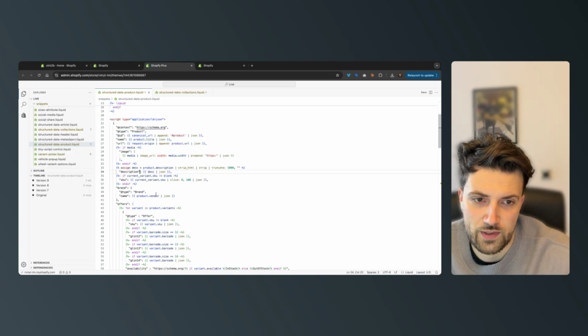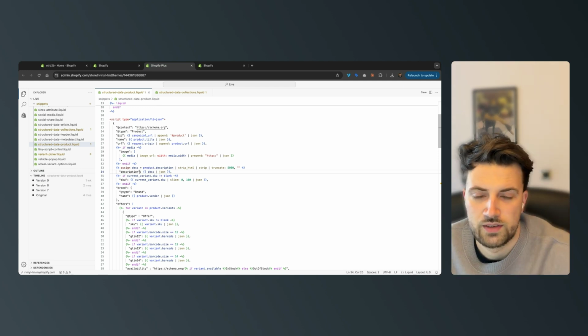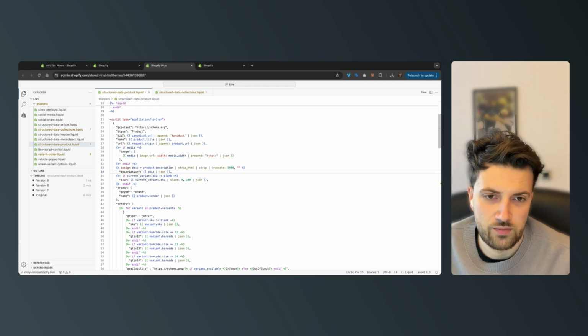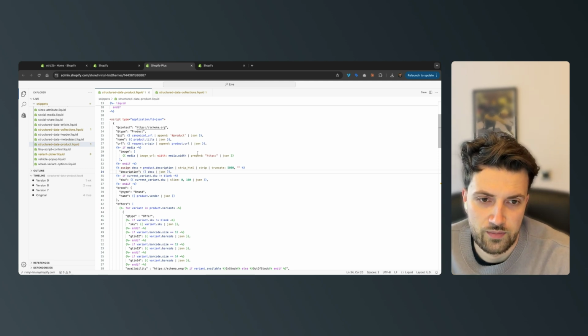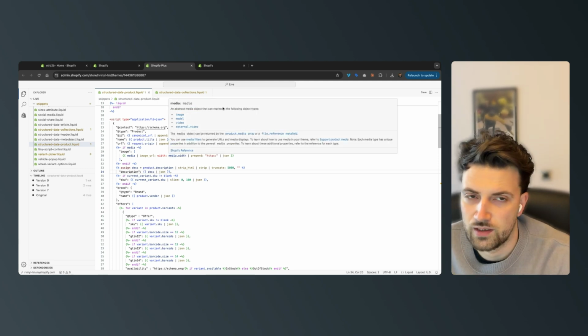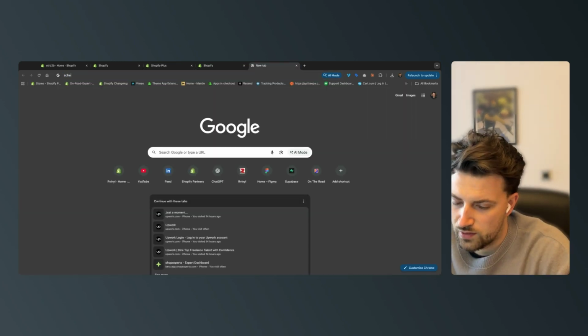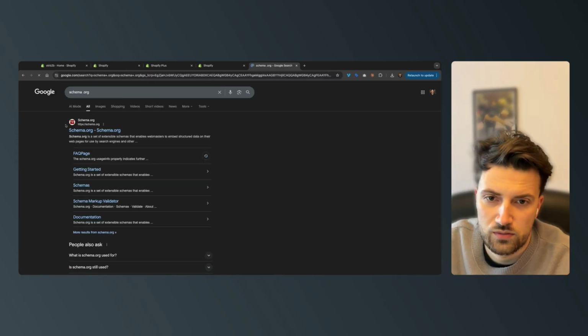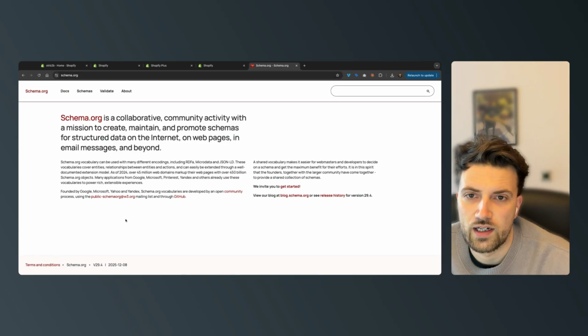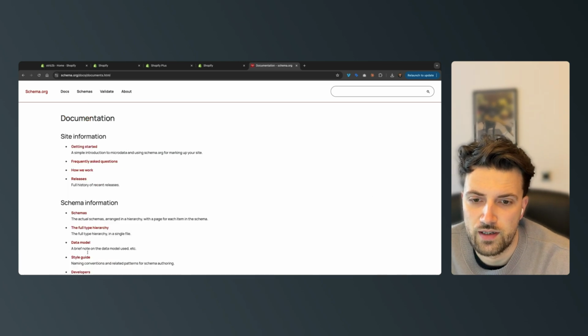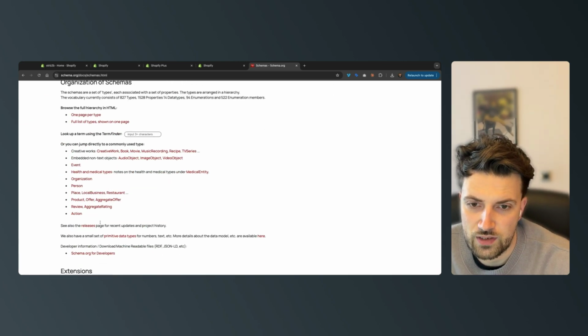Again, quite similar. We've done some edits to this just to make sure it fits within the schema's rules and limits. So if you go to schema.org, you can find out all the different rules and limits that they set for each one.